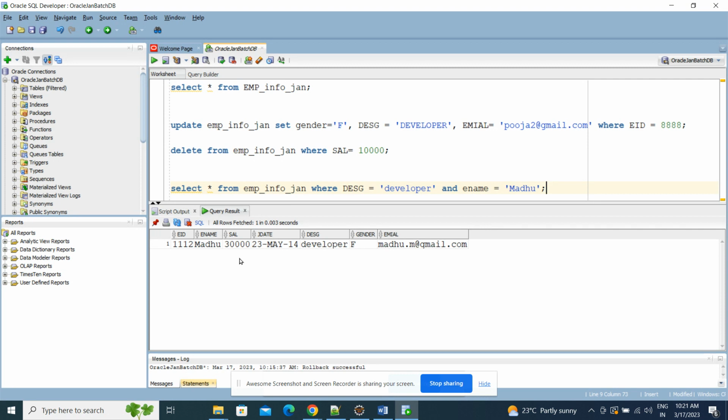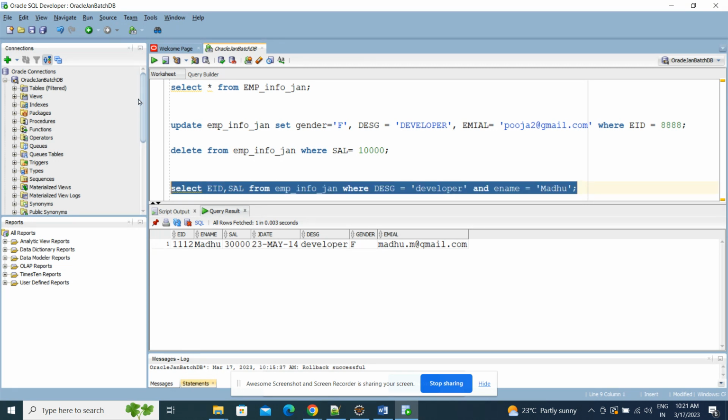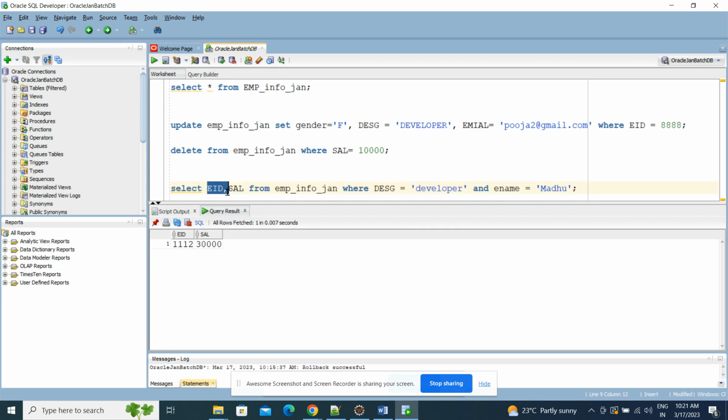I want to know only employee ID and his salary. So EID, comma, salary: column names we need to specify, whichever columns you want. Now let's run it. It will return only two columns which you specified in the selection clause.